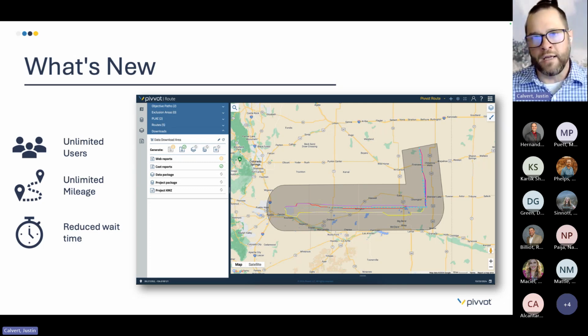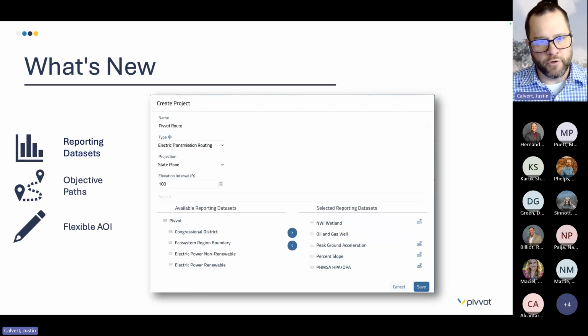And so removing that allowed us to lean into the iterative nature of the route application more, and also allows you to work through it more seamlessly and not kick off a process and come back 15 minutes, couple hours, depending on the size of your project, it could take varying amounts of time. But removing that piece really opened up a number of possibilities to allow us to make some changes that make the tool more iterative, right?